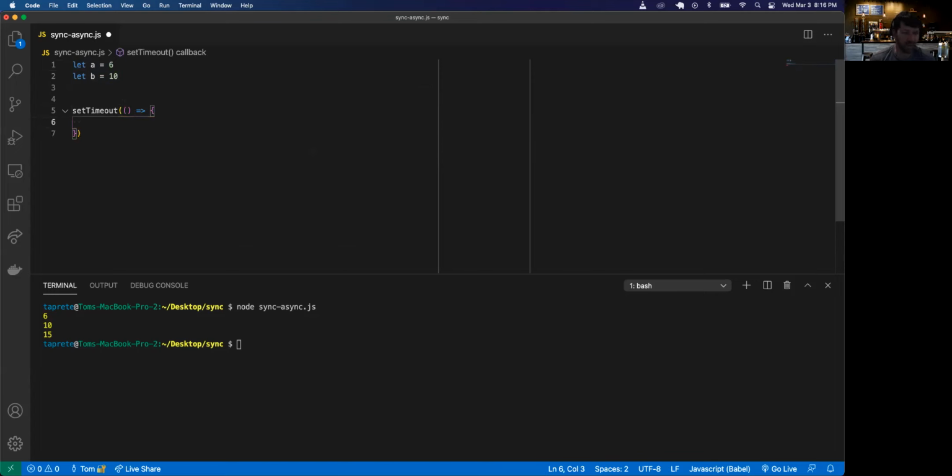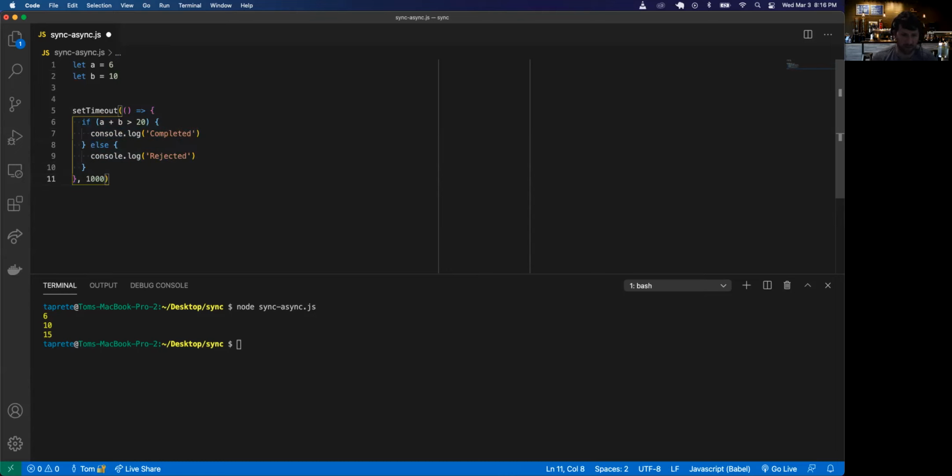And I'm going to say, if A plus B is greater than 20, I want to console log completed, else console log rejected. And this setTimeout takes in the callback and another parameter of how long it takes before it actually executes this callback.